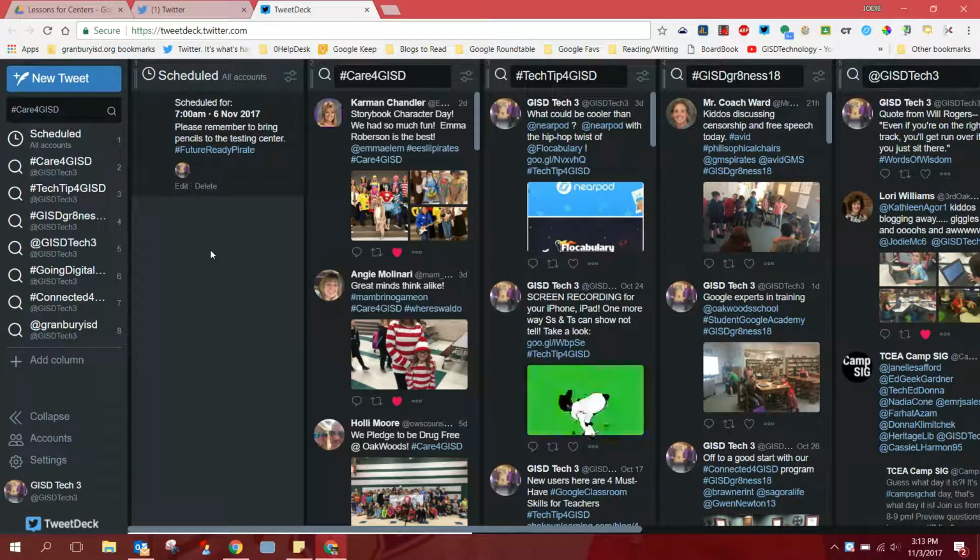If there's something going on, either on campus, maybe you want to follow hashtag College Spirit Day and see all of the tweets with the College Spirit shirts. If there is an event going on nationwide, maybe in the state, maybe on election day, you want to follow a hashtag that gives you some of the information that is being tweeted about elections. This is a good tool to help you do that without having to pick through your entire Twitter feed.